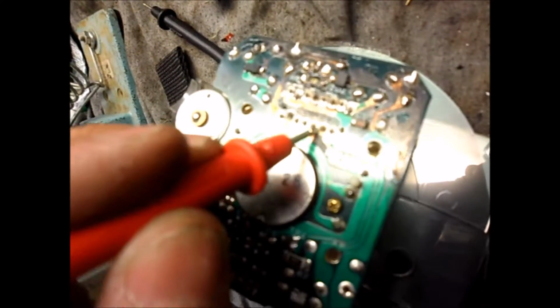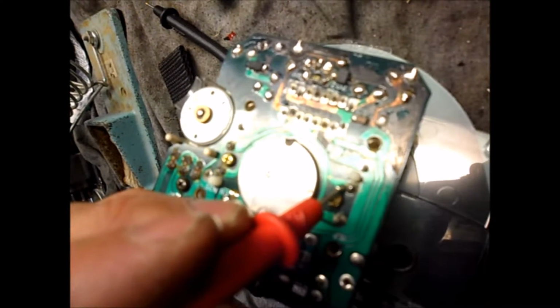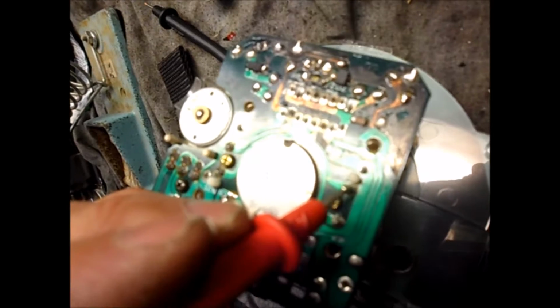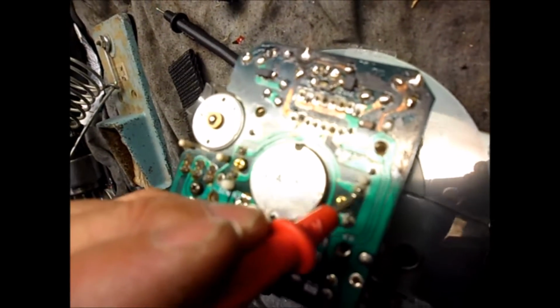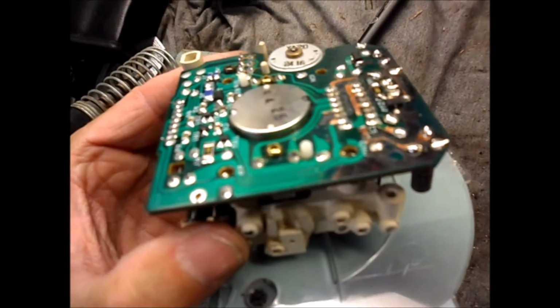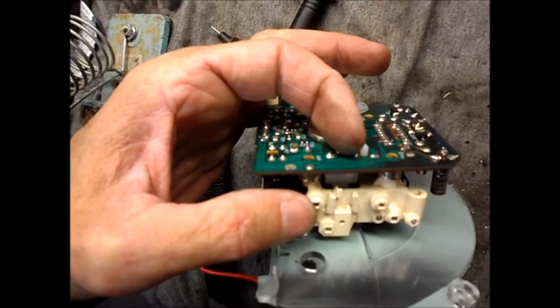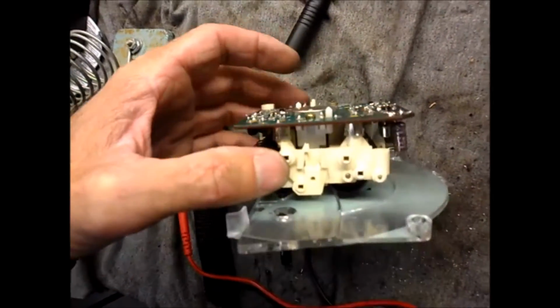And if I put the ohm meter on this pin and this pin, at the base of it I get continuity, and at the top here I don't get any continuity. And I can clearly see when I look at it closely. I wish my camera would zoom in better. All the solder's broken around the top of this little part here. So I'm going to resolder that, and I think that's going to be my problem.